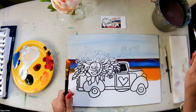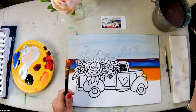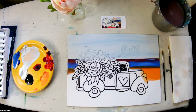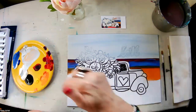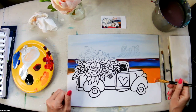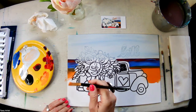I'm going to show you a little trick here too. Add a little bit of water to this. And take your napkin and just touch. It just lifts it right off. So that way you can come back in and tidy up a bit and still give yourself the freedom to do these light bright colors through here. And I'm going to match this on the other side.